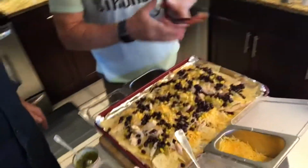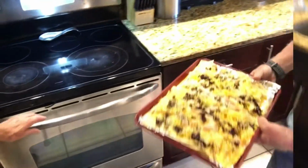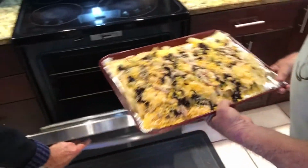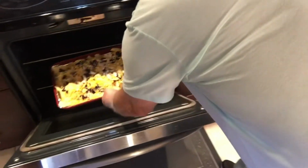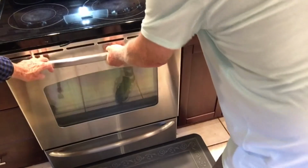A little bit more chicken left. I'm not gonna put another layer of chips on there. We got a couple of layers. Ready to cook. Yeah, let me help. And I'm salivating. How about you, Bob? Absolutely. Put them in here. I am anxiously waiting.